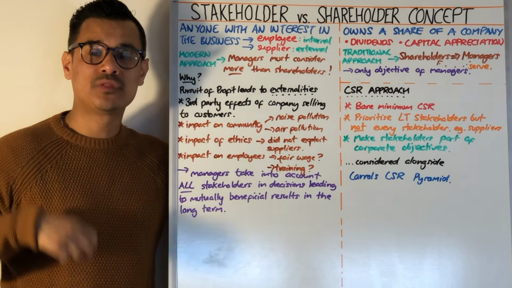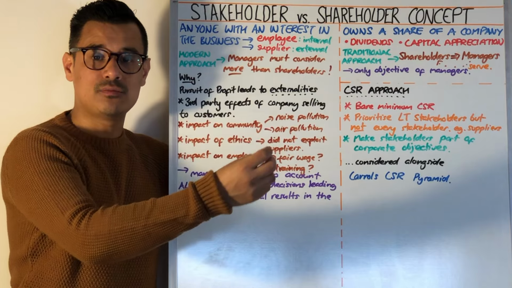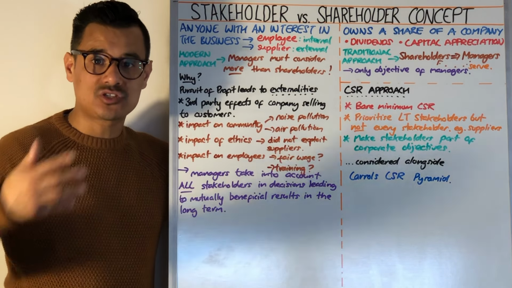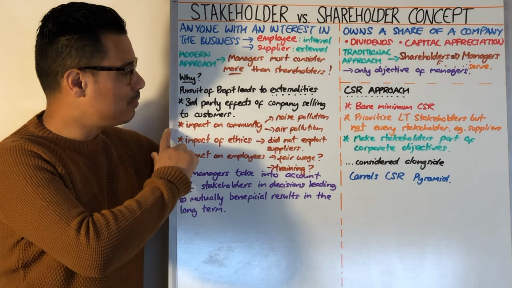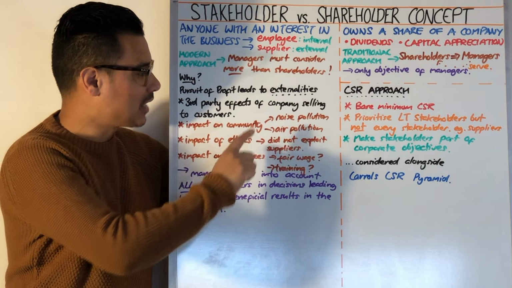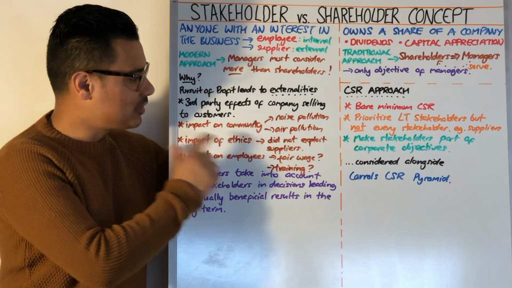And what I mean by that is there's two parties in a transaction. There's the producer and then there's the consumer. But it might be someone else outside of the producer and the consumer is affected by the pursuit of profit. That could be the community, because there could be an impact on the community, being noise pollution or air pollution. There could be an impact on ethics.